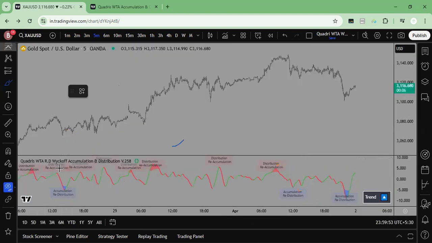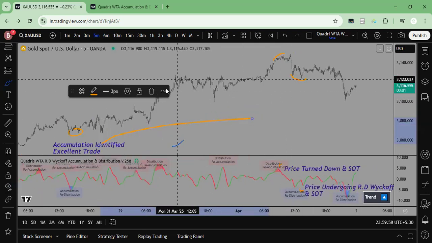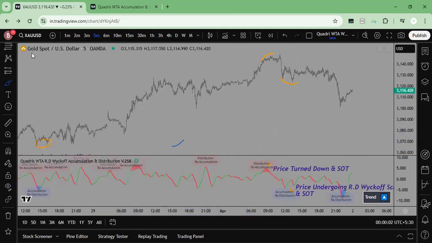After that, if we see, this paid as well. This paid as well. This is also paid as well. Three from that chart, three from this chart. This is also paid as well. This is an accumulation. So you can mark the accuracy like 3, 3, 6, 7. I'm not considering these ones, because they are distribution or reaccumulation.